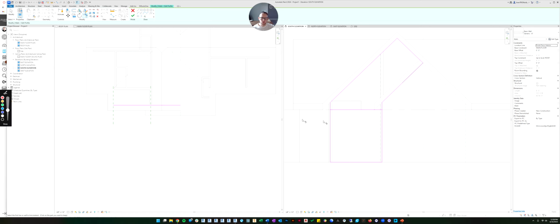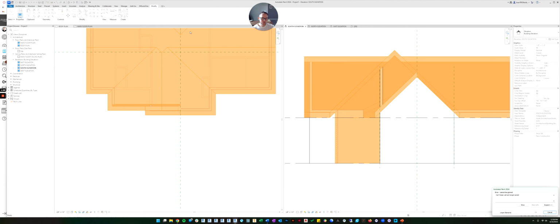So now the shape that the wall is going to be is like this, which is what we want. But we have this line that's floating here, and we want to delete that. Because if we don't delete it, when we go to exit the sketch, it'll give us an error. In order to finish a sketch, you can only have what they call a closed loop, which means all the lines touch each other at the ends and come together to make a loop. If you don't have a loop, it's going to give you an error. So we want to make sure we have that loop.